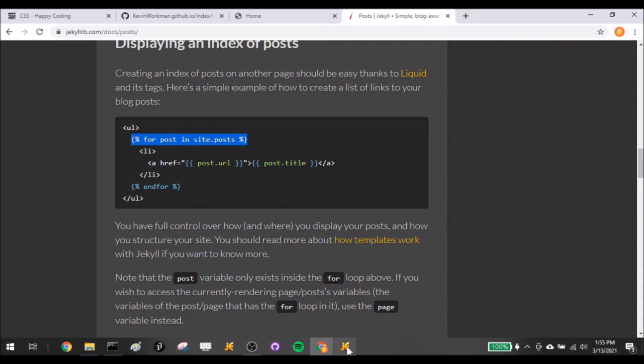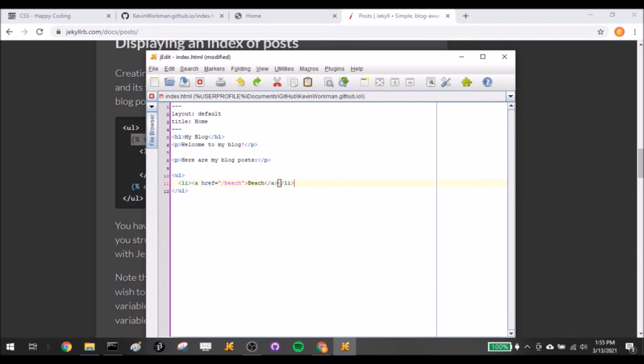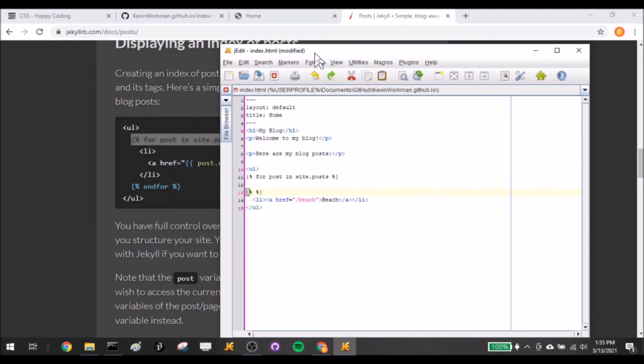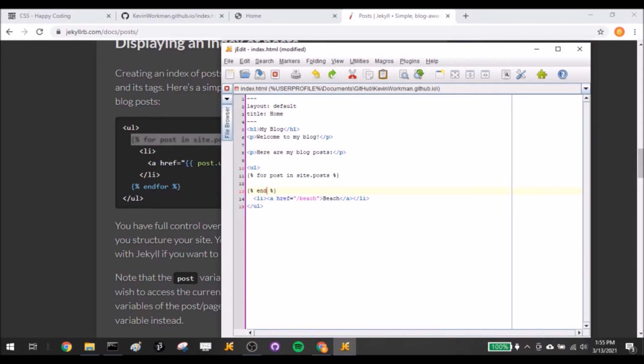This is the payoff of using Jekyll and posts: instead of maintaining this list myself, I can write Liquid, a templating language that lets me use the flow statements you're used to, like for loops, if statements, and variables, to output your HTML. It's debatable whether I'm formatting this correctly, but it doesn't really matter.